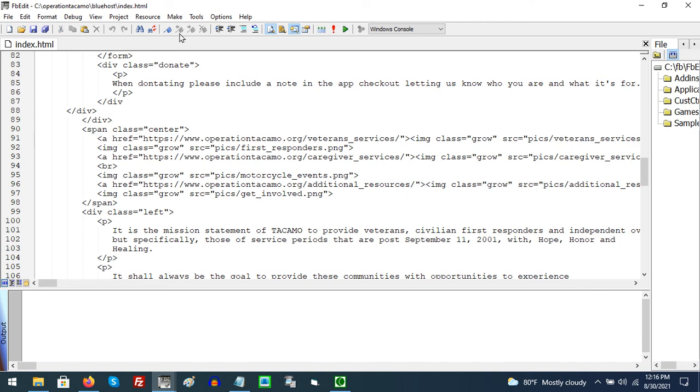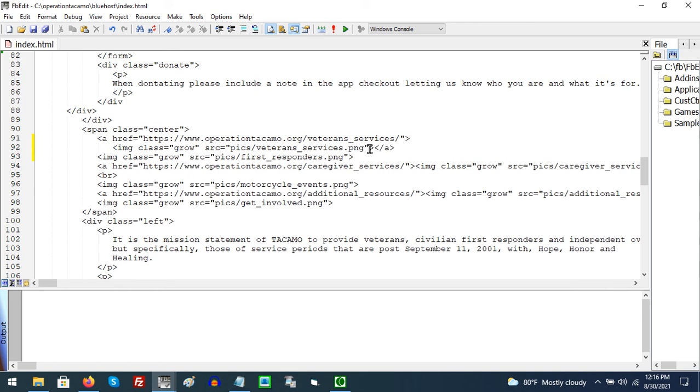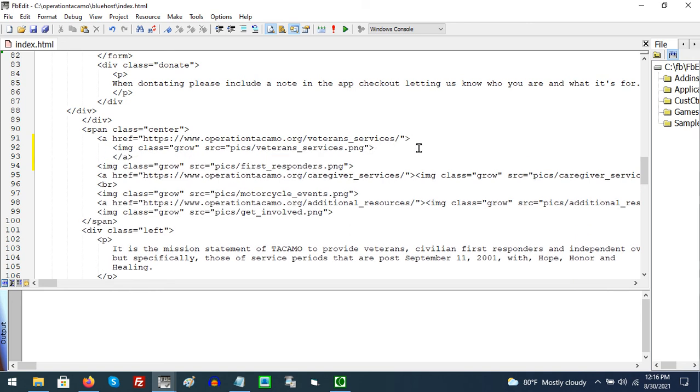See, I should have this indented. Oh no, never mind, I'm sorry. I'll make this a little bit clearer. Okay. Here we have the hyperlink tag. It starts with the letter A, and then here you have the image inside this hyperlink tag, and here's the end of the hyperlink tag. Anchor tag is what they call it.